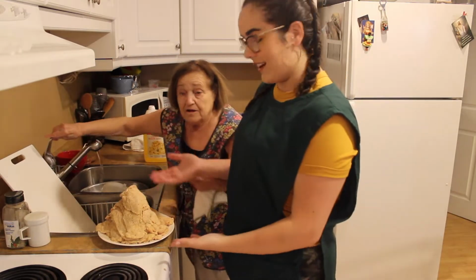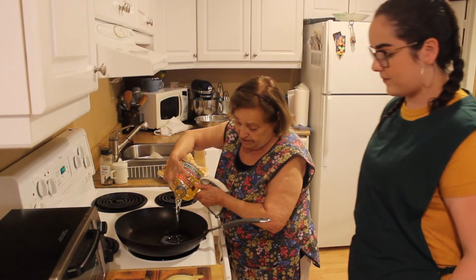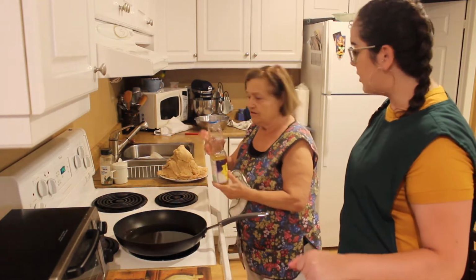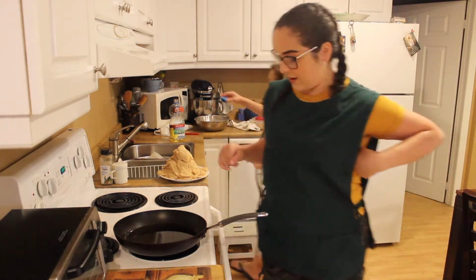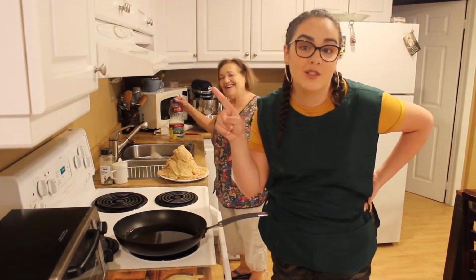Now we breaded all the cutlets. We're gonna turn the pan on now. Okay, so we're using vegetable oil. Coconut oil, you can use it. You can use anything, but we're using vegetable oil. Don't touch it because it's hot. Make sure you get an adult to do this part.